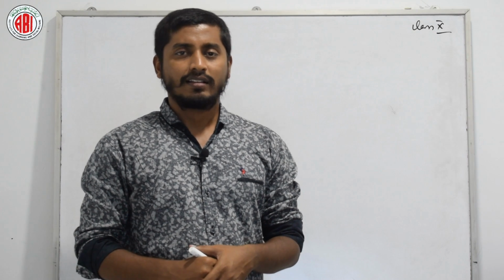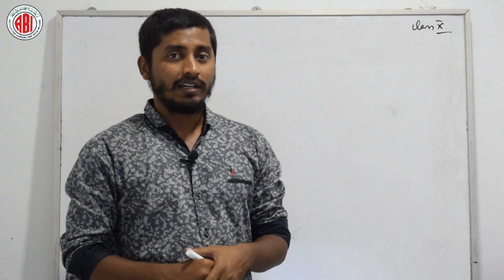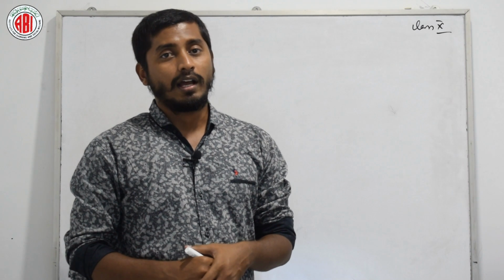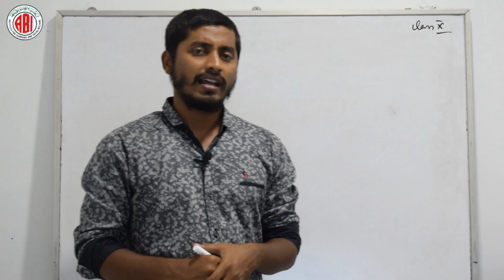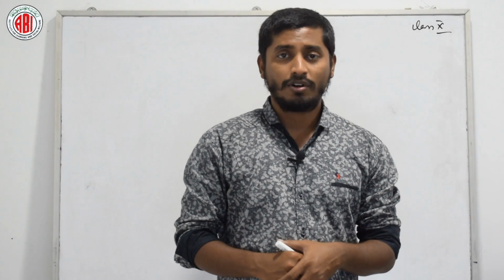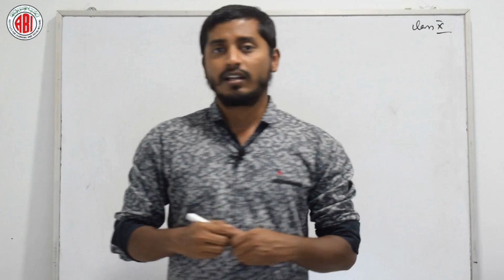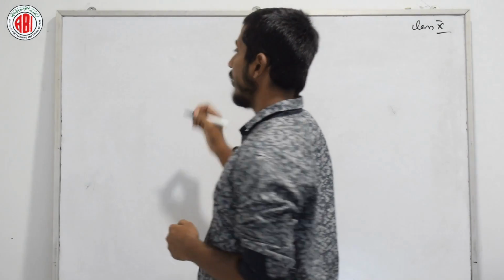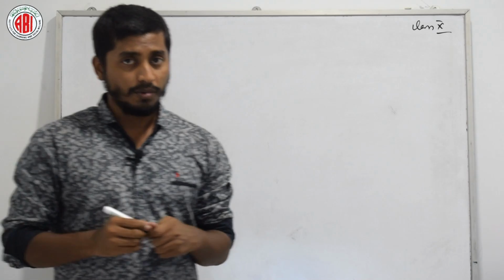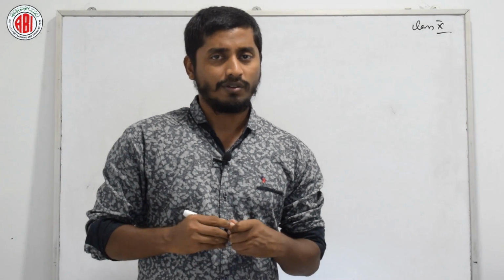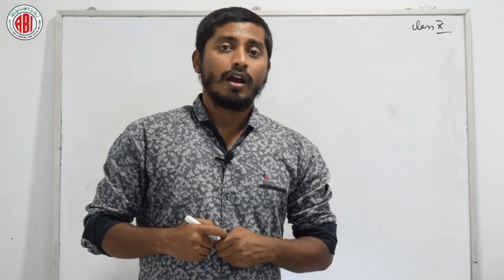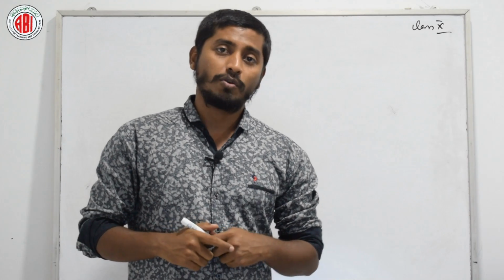We have been discussing the different kinds of polynomials of Maths 10th class. Here we will discuss how to draw a graph for a cubic polynomial. In the last sessions we have discussed how to draw a graph for a linear polynomial and a quadratic polynomial. See here, we will discuss what a cubic polynomial is, how the graph looks for a cubic polynomial, and how many roots we get for a cubic polynomial.